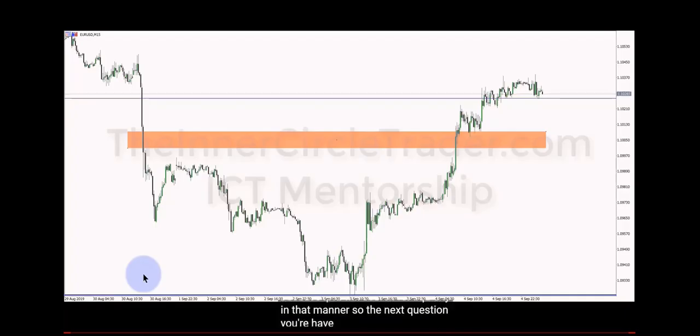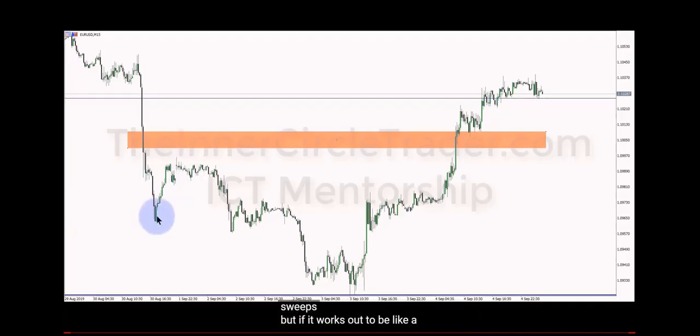So the next question you're going to have is, well, which one do I use, Michael? Do I use a 10, 20, and 30 pip sweep for highs and lows? Or do I use a 5, 15, and 25? It depends on what your ranges are working on. In other words, from this low to this high, is it a 10 level? Like, is it a 10, 20, and 30 or close to that? Then you'll probably have that much of a range above. Work on the 10, 20, and 30 pip sweeps.